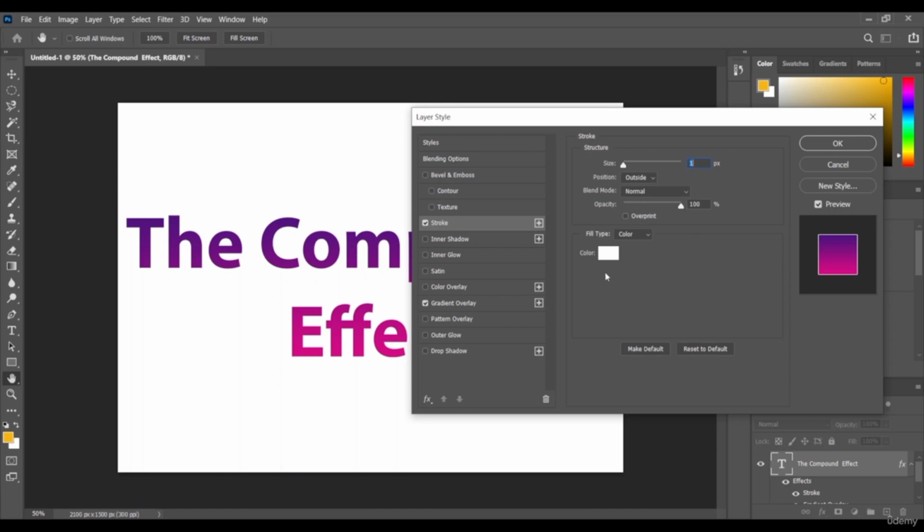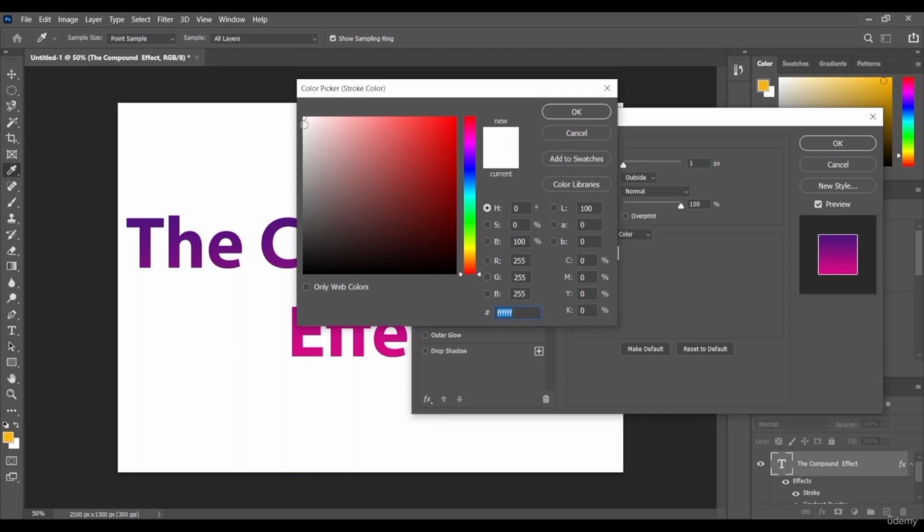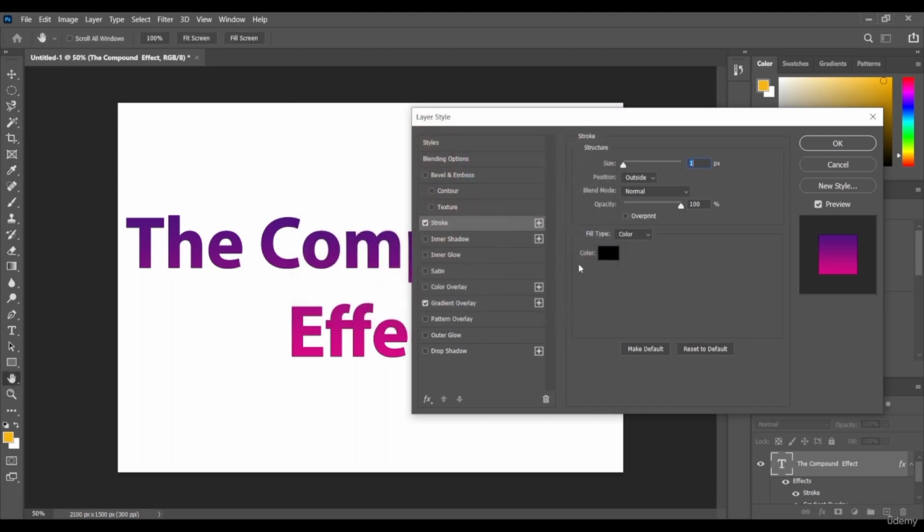By default it has the white color right now, and therefore the stroke is not understandable because the background color is also white. That's why I am going to change the fill color, and instead of white I'm going to pick the black color, and then I'm going to click OK.